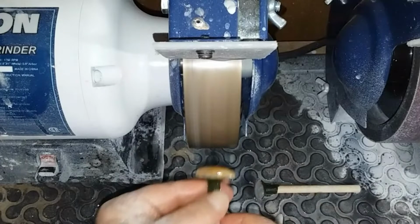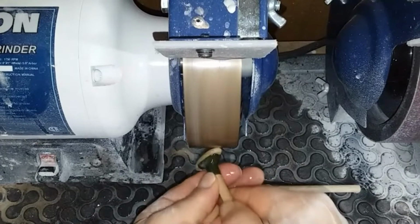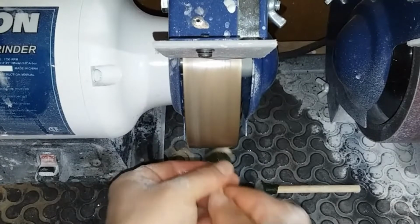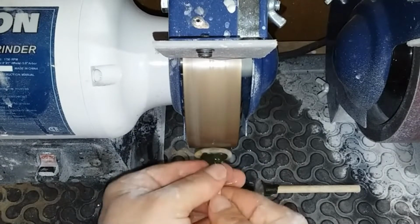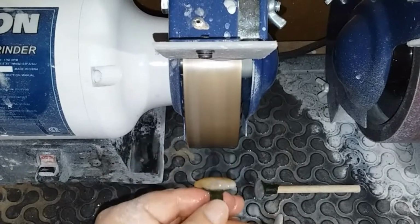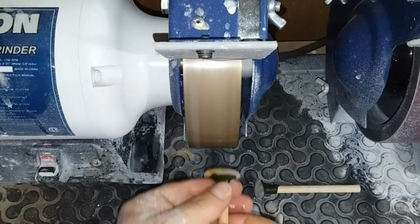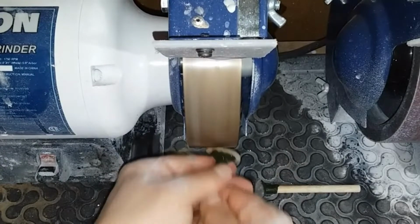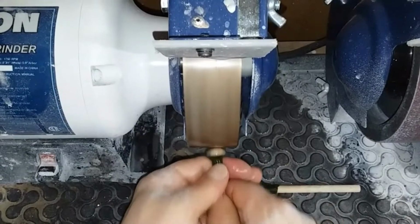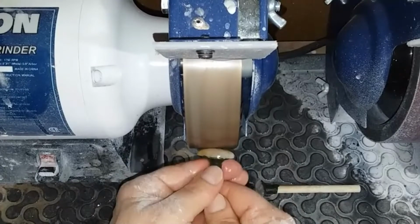Some stones that you do are nice, but you know you probably won't ever do anything with them. You just look at them and go, ooh, that's pretty. And there's some that you go, well, I may end up being able to set that in a setting of some sort. Boy, say that three times. Set that in some kind of setting of some sort. I think I hurt my voice.